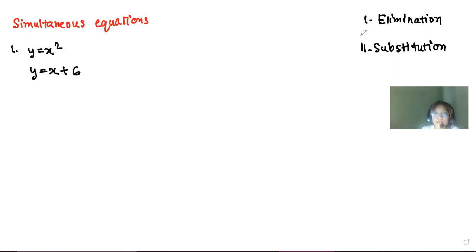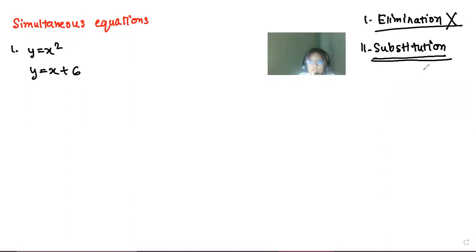So basically how this works is that in elimination, we usually just cut a value of x and a value of y, or just these two variables. But you can see that here we have an x squared in one and an x in another one, so we cannot cut that. So we cannot use elimination method for solving non-linear simultaneous equations. So our only method to solve it is substitution. So this is used for non-linear.